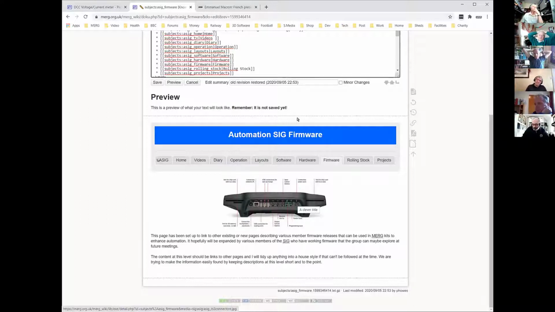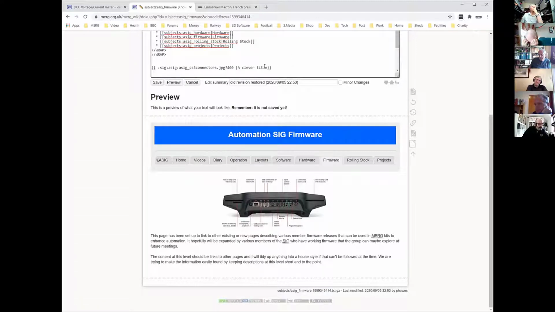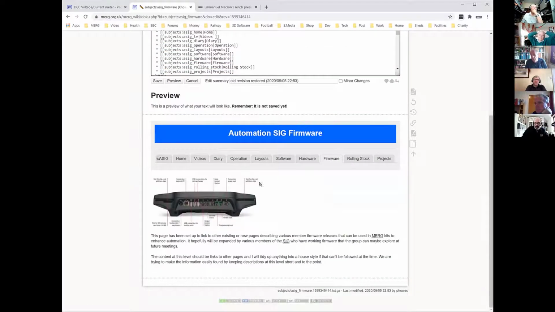What I would have done here is, I forget what this is now. This is John Ferguson's DCC unit, isn't it? So I would have put the name of the unit, what it was up there, and perhaps rear view of it. So that gives you a good mouse over. So basically, with no space after the file name and no space before, it will default to the left.